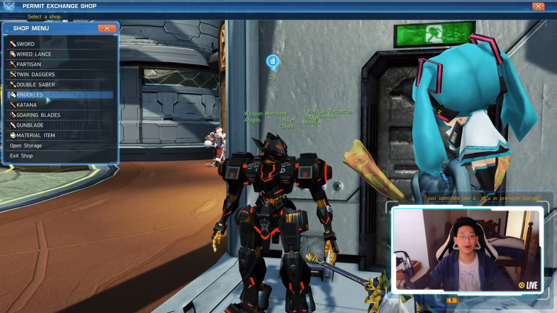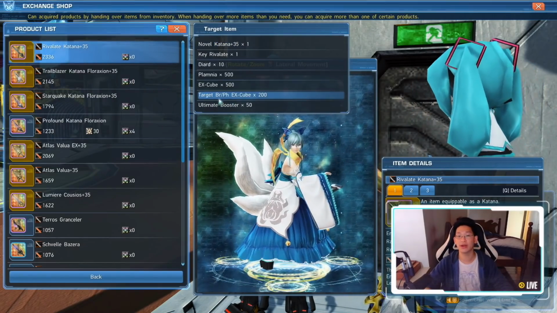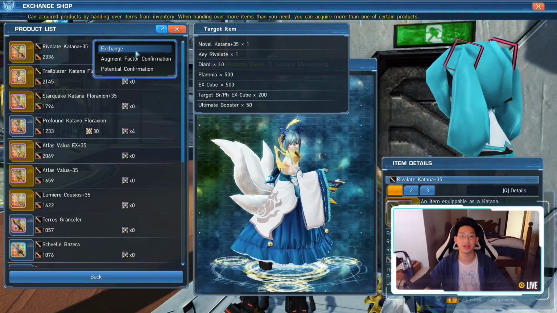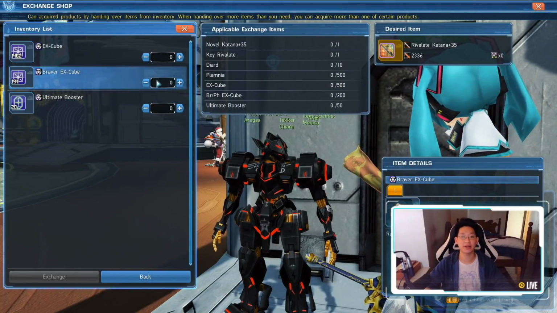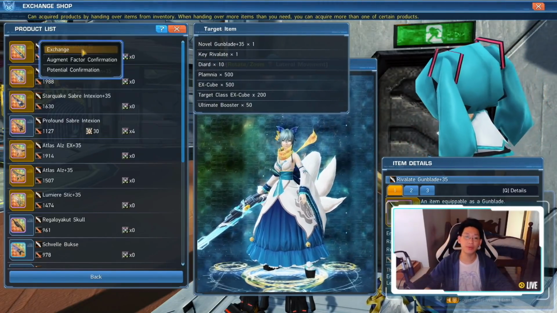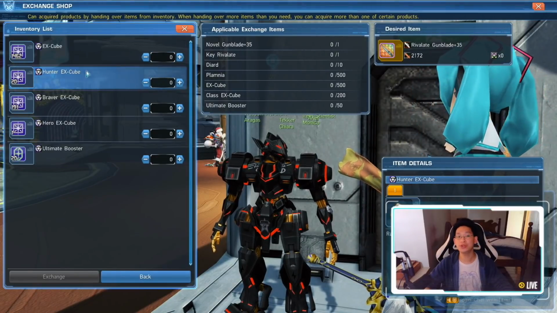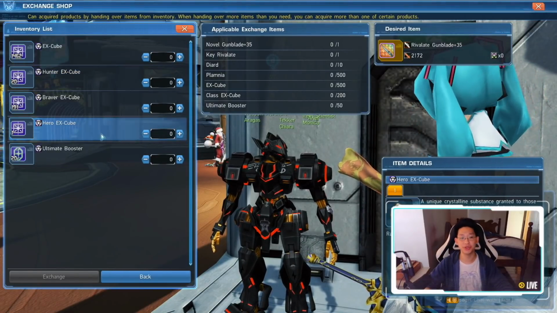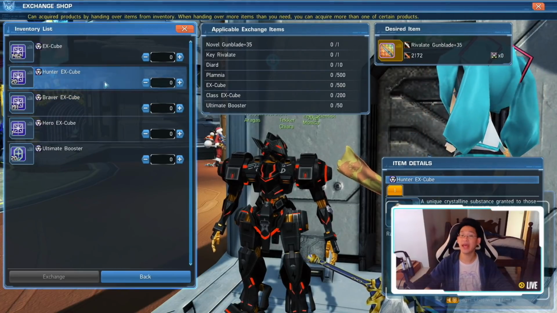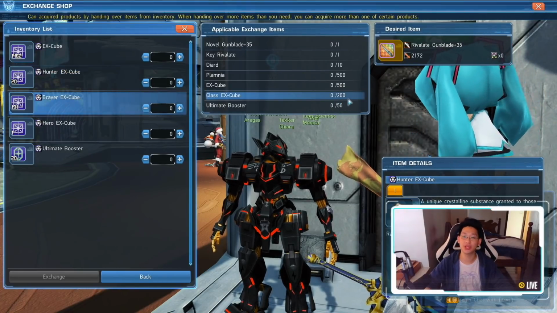So for example, if I want to make the katana, you're going to see right here that I need a braver or a phantom X cube times 200. When I click on exchange, you're going to see that I can only put the braver X cubes right here. However, with the Gunblade, when you go to exchange over here, you can use any class's X cubes. So you can use hero X cubes, braver X cubes, hunter X cubes. You can put any class X cubes in order to hit the 200.